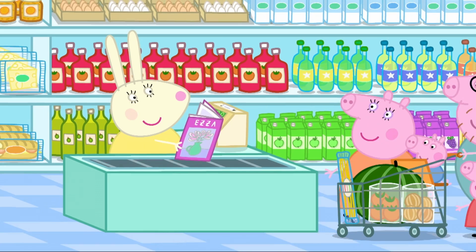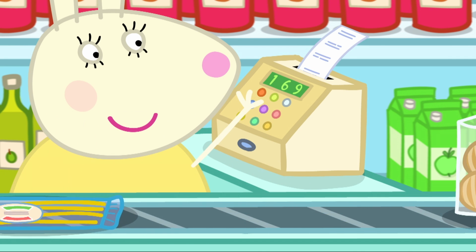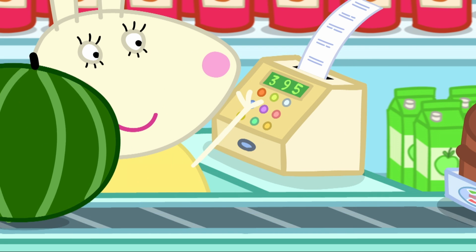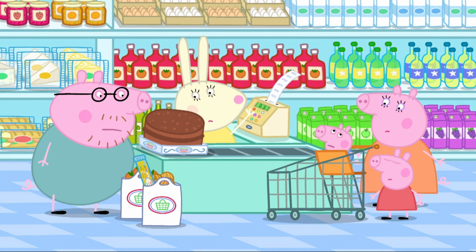This is the checkout, where all the food is paid for. Tomatoes, spaghetti, onions, melon, chocolate cake. Chocolate cake? Chocolate cake? Is that on the list?